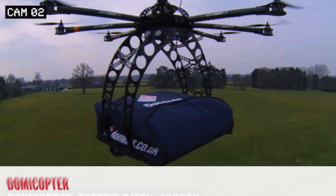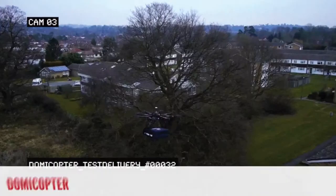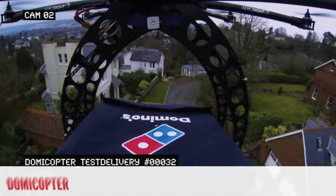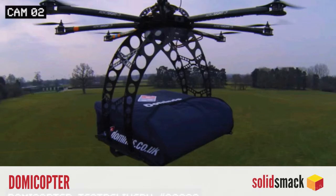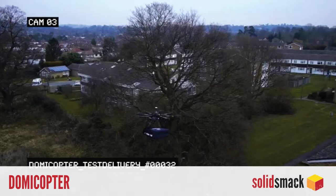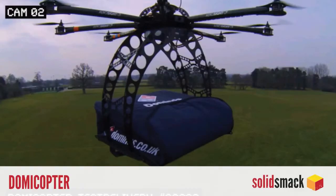Rock awesomeness. The Domi-Copter is something that stole my idea for a pizza delivery drone, revealed by Domino's Pizza this week. They ripped us off! This 8-blade drone is taking pizza delivery to all new heights — with the ability to pass over traffic jams, stoplights, and bad Apple Maps directions. Publicity stunt or not, check out the video on YouTube to watch a delivery in action. Unless you happen to be a pizza delivery guy yourself, in which case you might want to start vandalizing some robots.